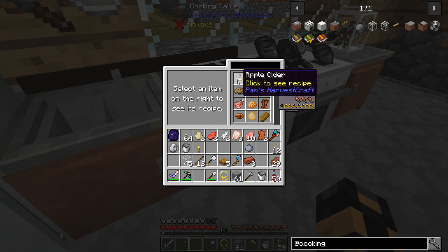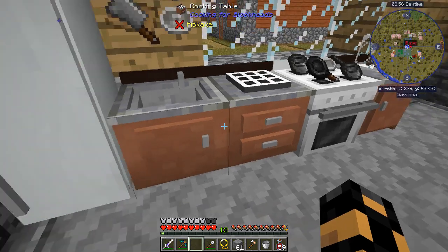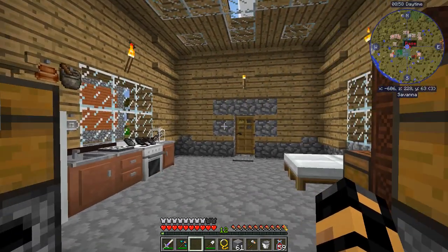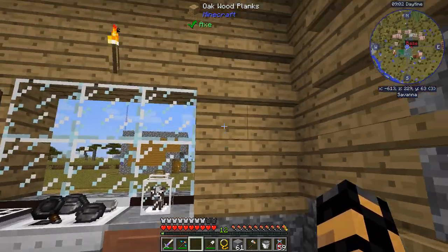Apple cider. Oh man, that looks really good. So, I mean, you can see, we are getting to where we can make all kinds of stuff. I mean, look at this. Carrot cakes. I mean, this is just ridiculous. And I think that's probably going to be good for a while.